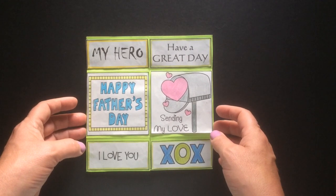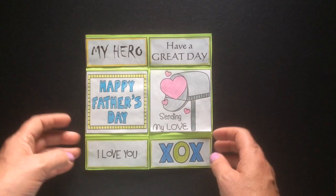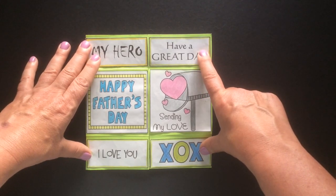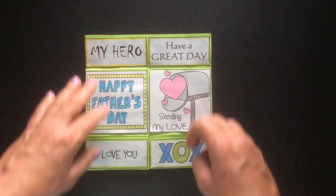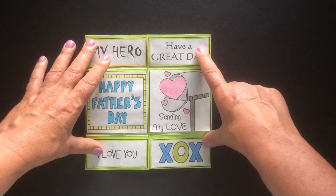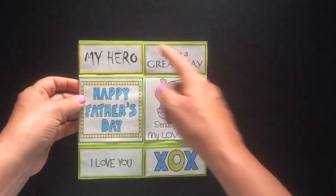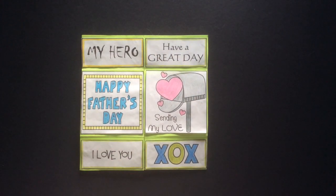We're ready to start gluing. I've already glued my first side in place. On the first side you have two of the large squares and four of the medium rectangles. Yours is going to look slightly different than mine because you'll have chosen different items to put on your front page — that's okay. Just make sure: two large, four medium, and make sure this is how your card opens with that cut line being vertical. Glue your first six pieces in place.